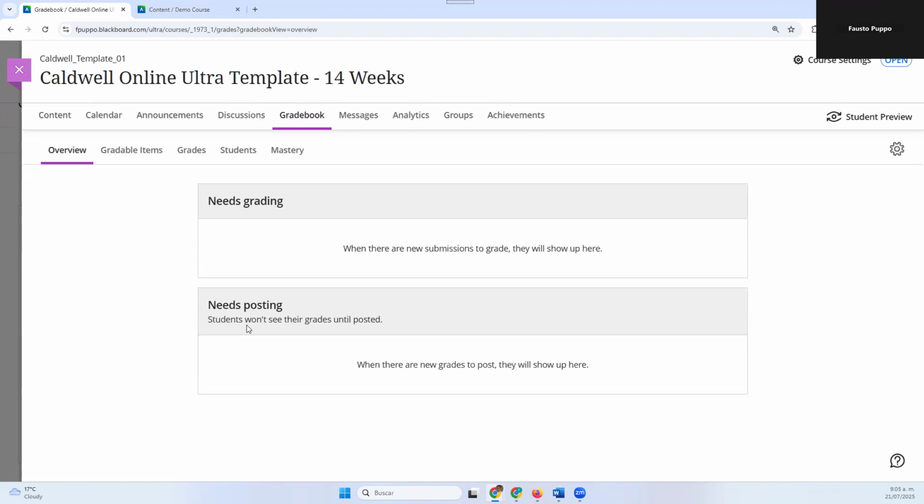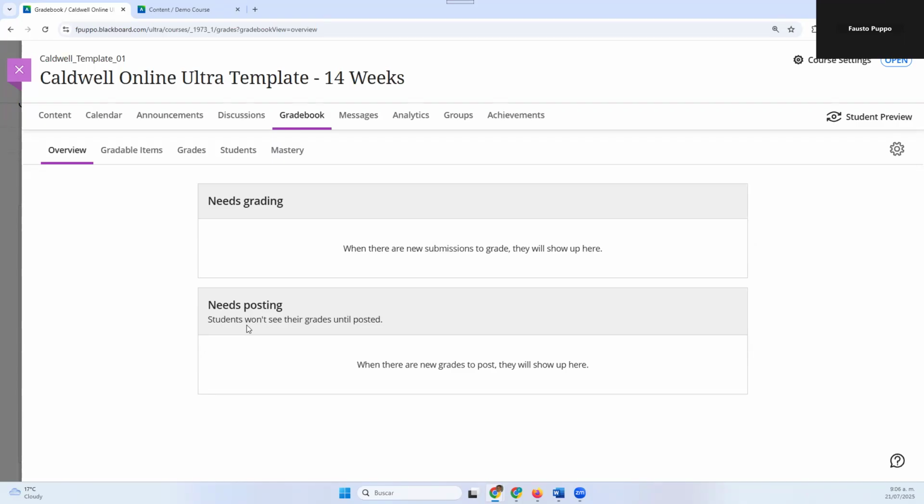So as soon as you finish grading a test, students will be able to see their grades. However, for assignments and other gradable items, such as journals or discussions, the default setting is for grades to be posted manually. Of course, you can change this.